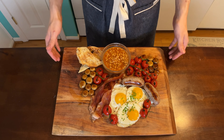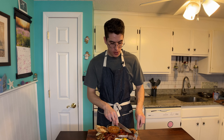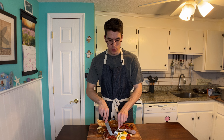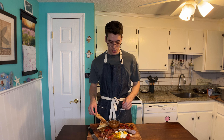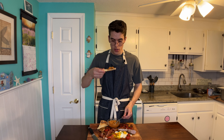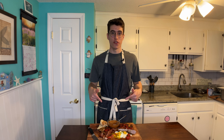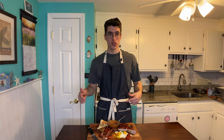You're looking at my full English breakfast — it's time to dig in. You saw the American; now you can see the English. Which one would you prefer? The egg is nice with a runny yolk. Sausages — can't go wrong with that. Nice blistered tomatoes, very sweet. The beans have a subtle sweetness and a nice tomatoey flavor, and you know the classic beans on toast. If you set this in front of me, I would eat this hands down ten out of ten times. Same with the American one. I'm more of a savory than sweet kind of guy, so I'd rank this one maybe just slightly higher.